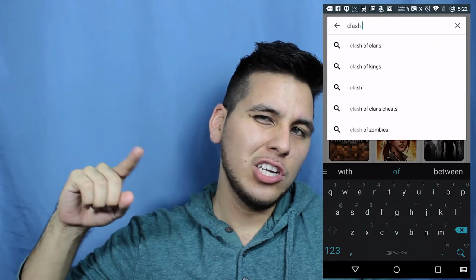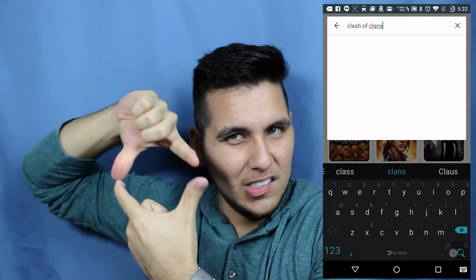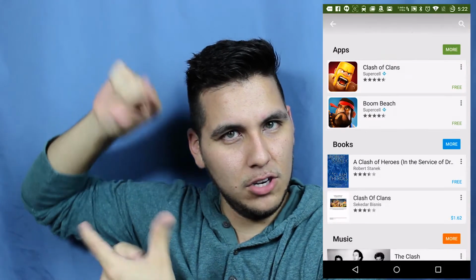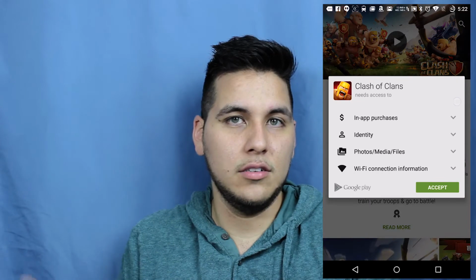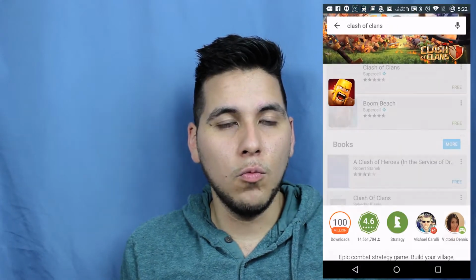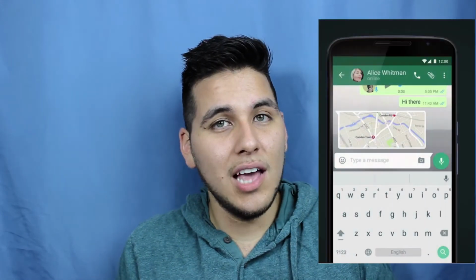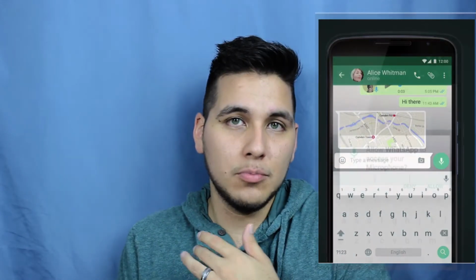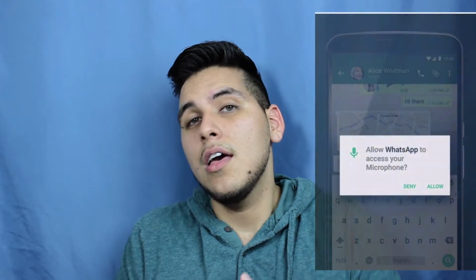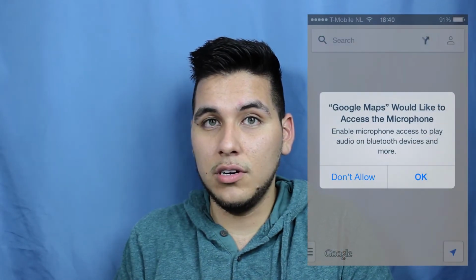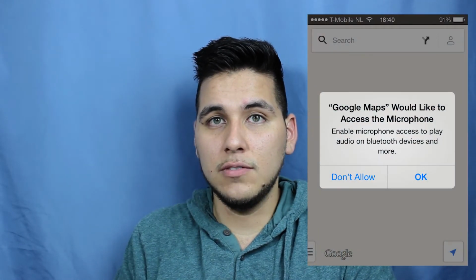When you install an app, you're usually greeted with this page that tells you this app has access to microphone, camera, all kinds of things. As it turns out, Android won't be asking you for these permissions anymore when you install an app from the Play Store. Instead, as you use the app, it'll ask you individually for permission for microphone, camera roll, Bluetooth, contacts, just like iPhone does actually. It asks you for each individual permission as you go using them.